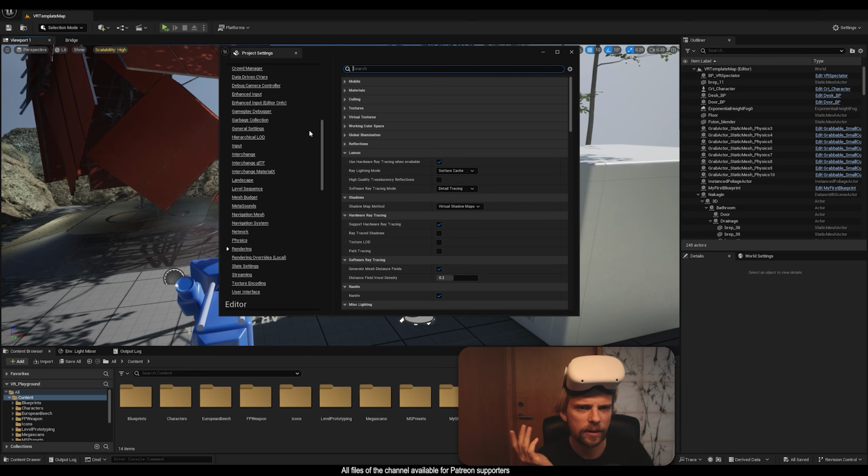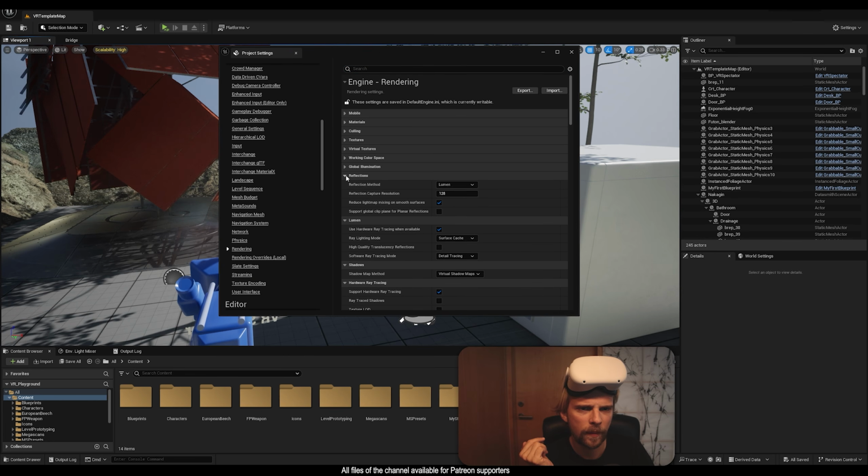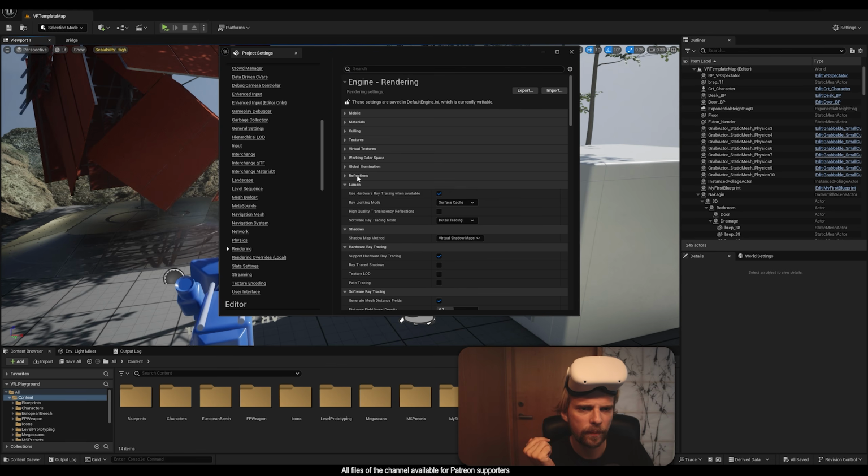By the way, these are the settings that I use. Global illumination, Lumen. Reflections, Lumen 128. Hardware ray tracing when available. Surface cache, detail tracing, virtual shadow maps. Seems to work just fine.